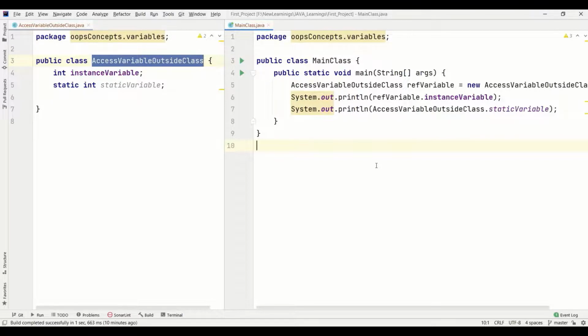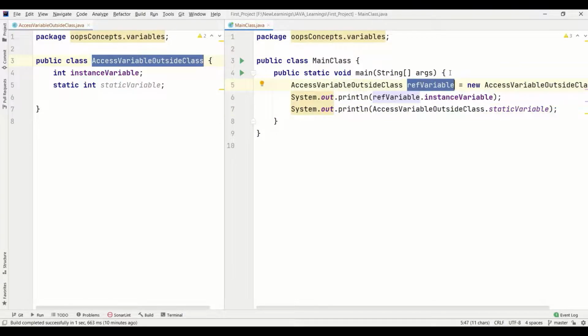That's why the instance variables are known as object level variables. We can access these variables with the help of an object, and static members are known as class level members, where we can access these variables with the help of the class name. There is no need to create an object for static members, right?